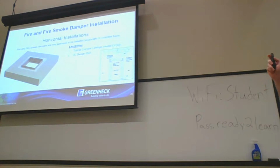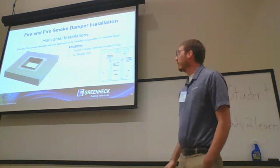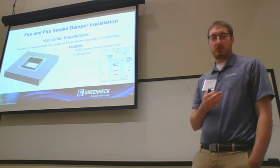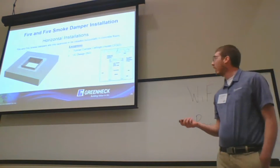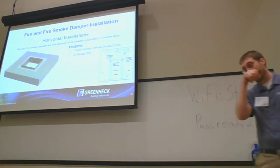So where was I? Okay, horizontal installations on fire smoke dampers. There are two exceptions, but this happens all the time as well: they can only be installed horizontally in concrete floors. The two exceptions are going to be tunnel corridor CFSDs and I-503.